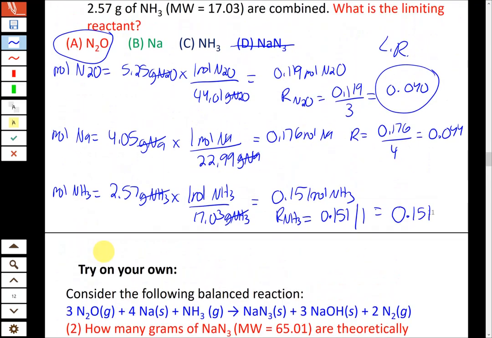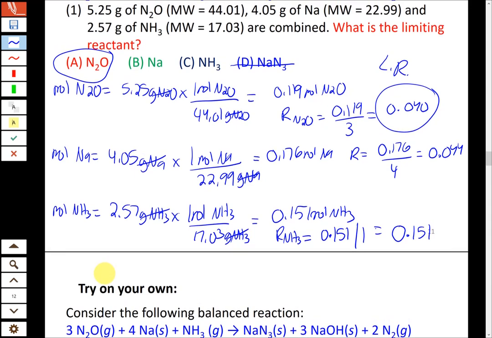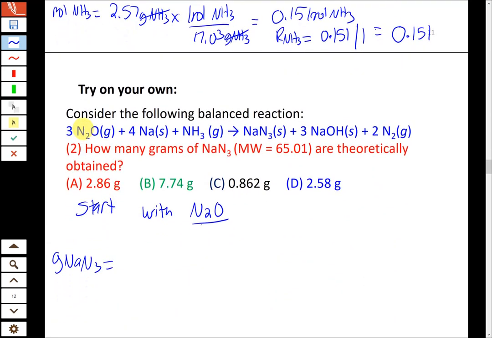As we said in the last problem, you could just use the mass of the limiting reactant, 5.25, as your starting point, or since we already determined the moles as part of the first step, we can just use that number directly. It'll save us an additional step in this part. So we'll start with moles of limiting reactant. Since we already have that number, you can always start with the moles. It's an acceptable starting point for any stoichiometry problem. And then what we're going to do is figure out the mass of product. Once we're in moles of reactant, we can calculate moles of product by using coefficients.